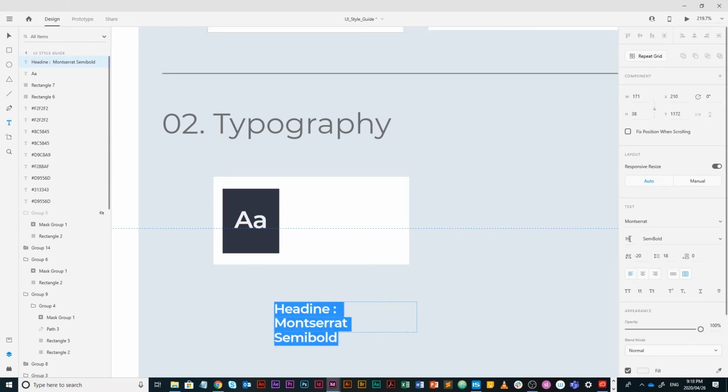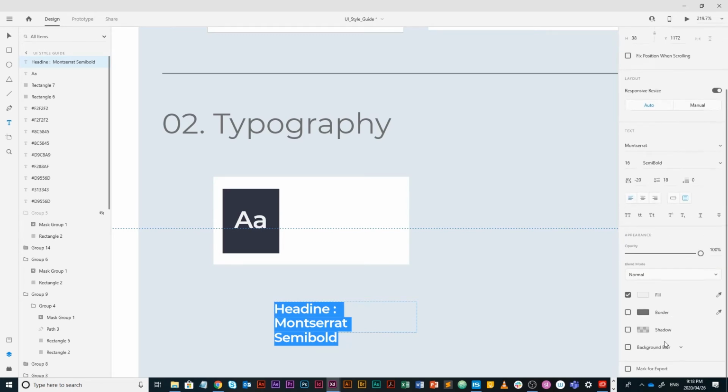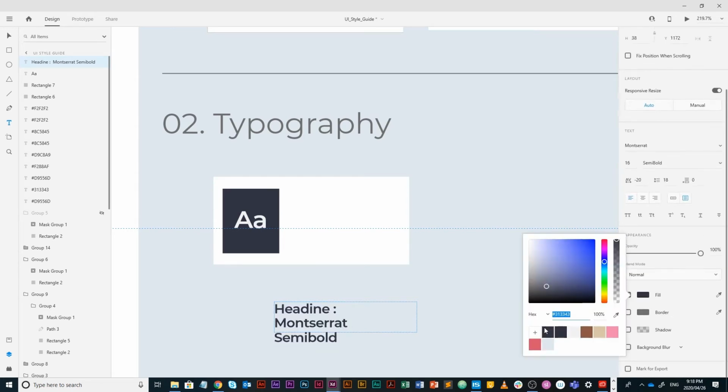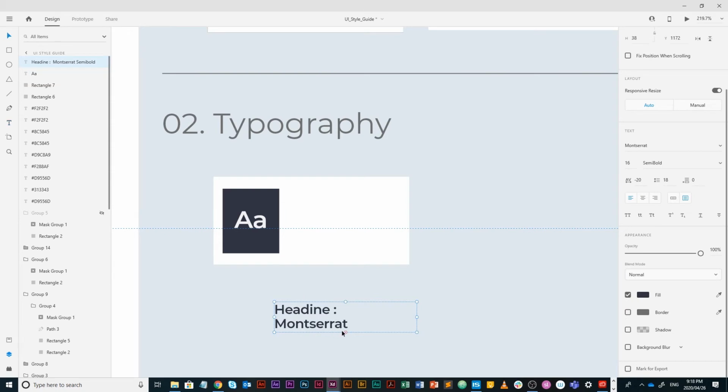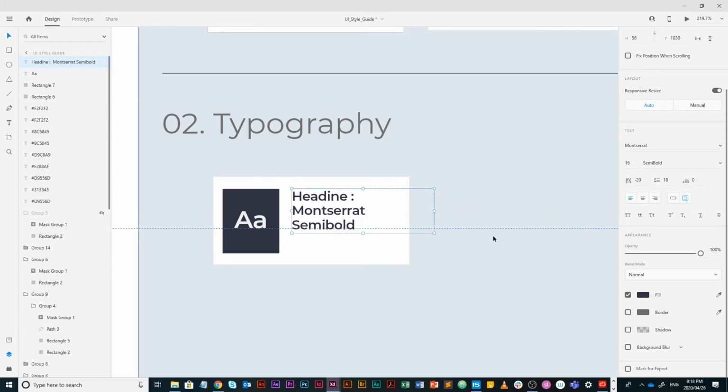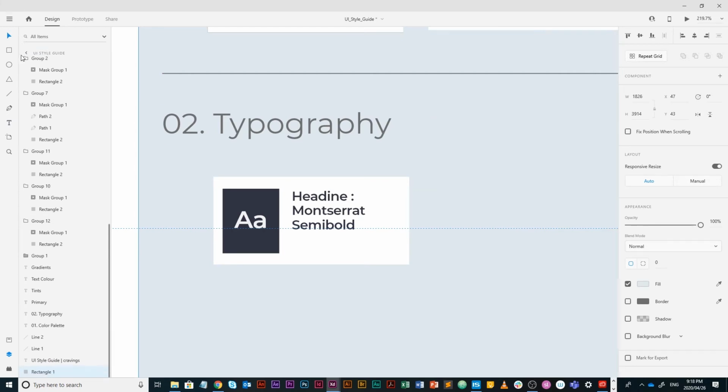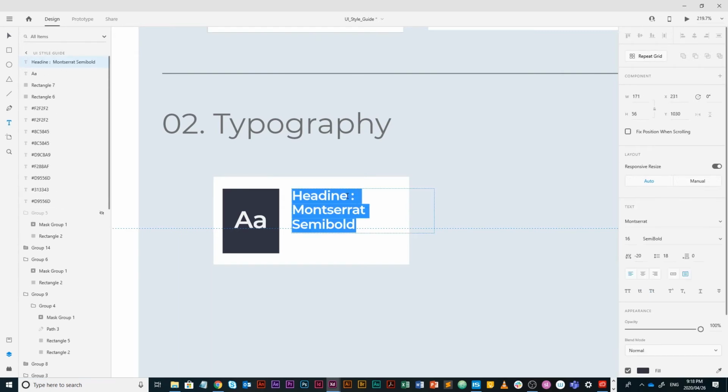Maybe 16. And again, the right color in this case is that blue. And you can always say this is headline and H1.